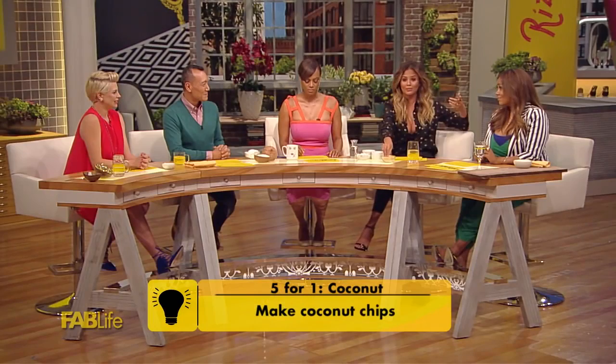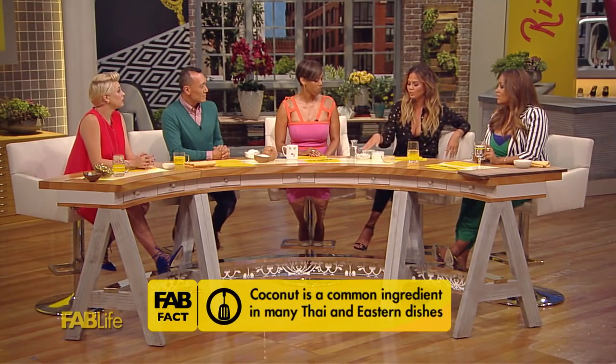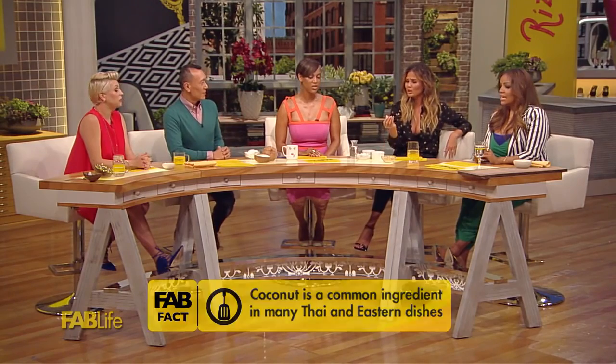Lauren and I were discussing this on a salad with a mango vinaigrette and shrimp. How long do they have to go in the microwave? I think like 5 minutes or something, but you can also just make a syrup on the stovetop and throw your coconut chips or coconut flakes in there, then boil it down, reduce the heat, and you get these wonderful crispy coconut chips. Love it. Pass it down. Oh, it's delicious.